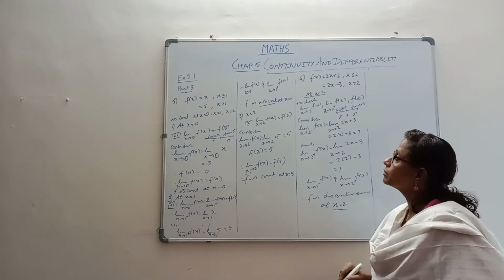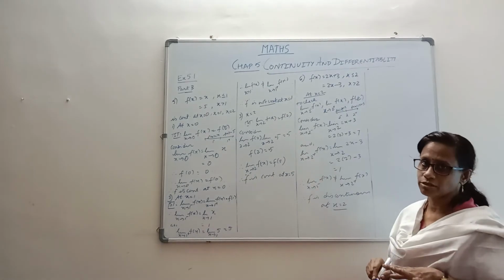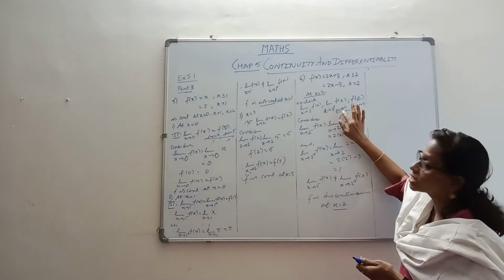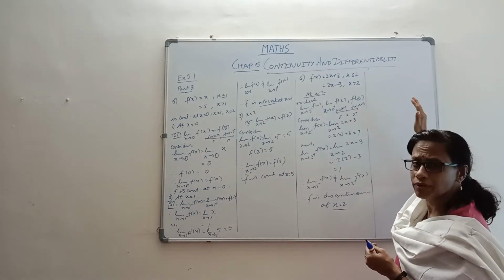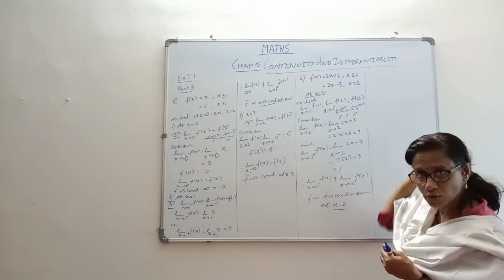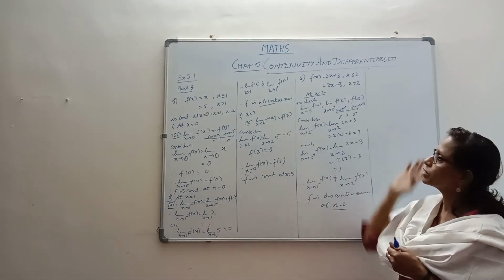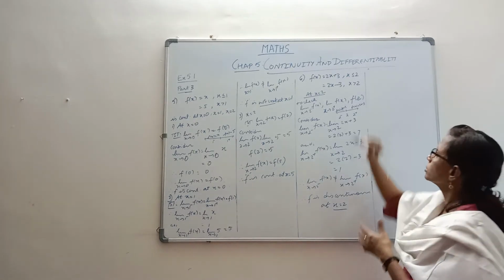Now, in other places of the real number line it will be continuous. Why? Because everywhere on this side it is defined as 2x plus 3, a polynomial function, so there it will be continuous. On this side everywhere it is defined as 2x minus 3, that's also a polynomial function, so there it will be continuous. So the only trouble-giving point was at x equal to 2, and there we have checked that it is discontinuous. So that's about it.